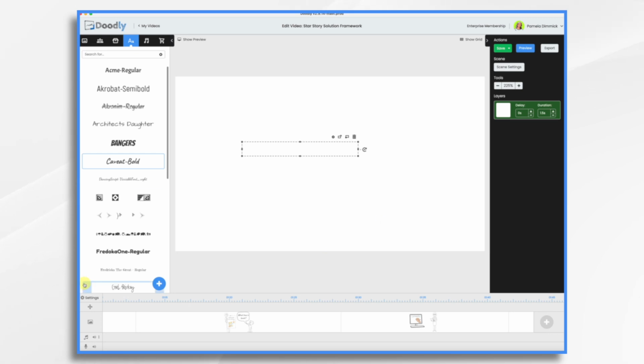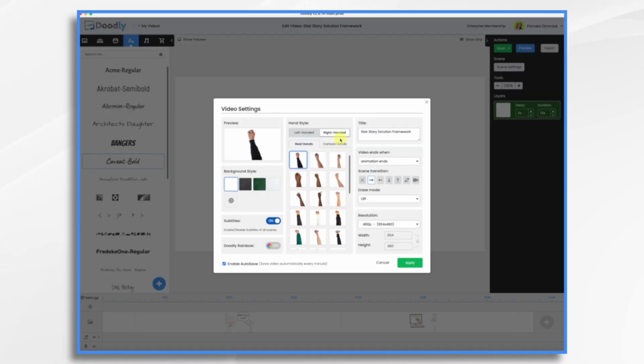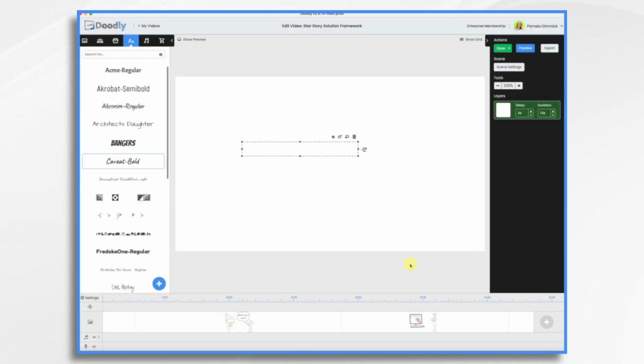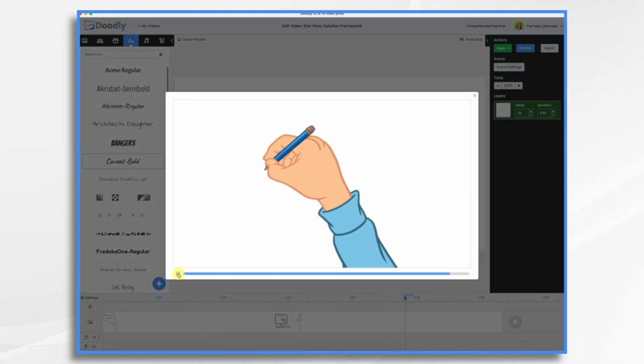And I'm going to choose a hand. I'm going to choose a cartoon hand for fun. Choose this one. And I'm going to make the drawing of it fairly slow. Now if I hit preview, we have the hand drawing it. I'm going to have to pause the video real quick, and I'm going to take a screenshot, so I'll be right back. Okay, I am back, and I did take a screenshot.